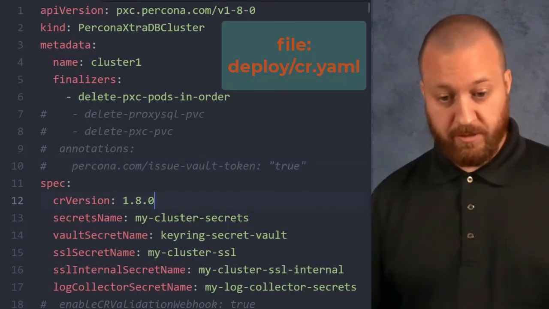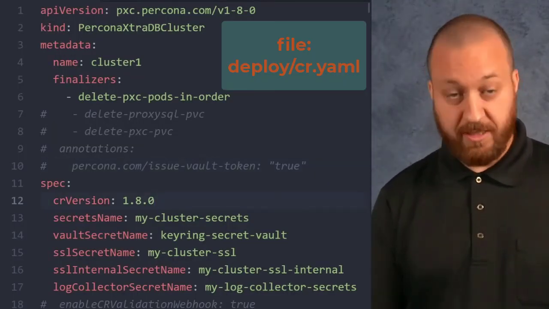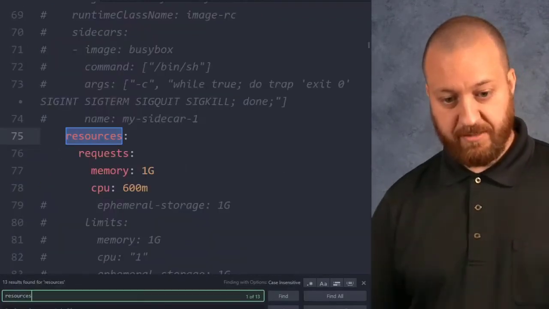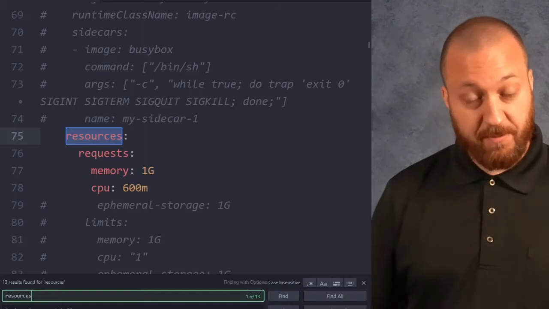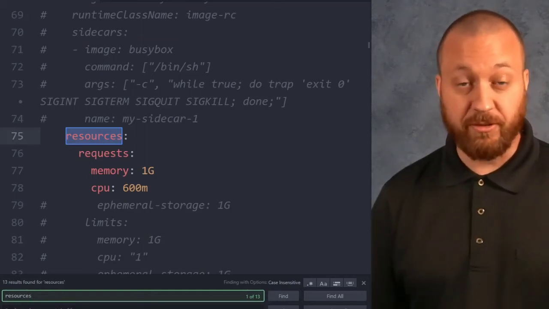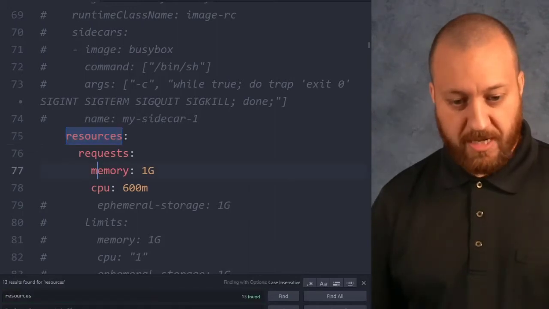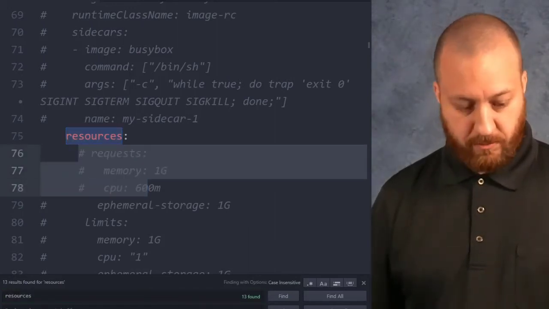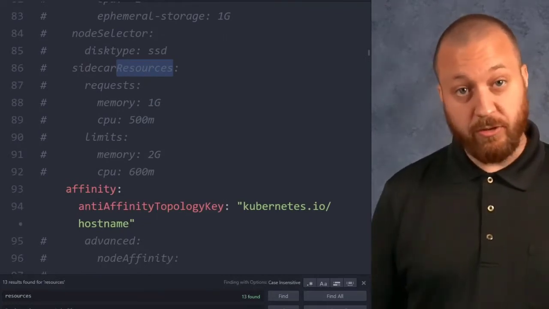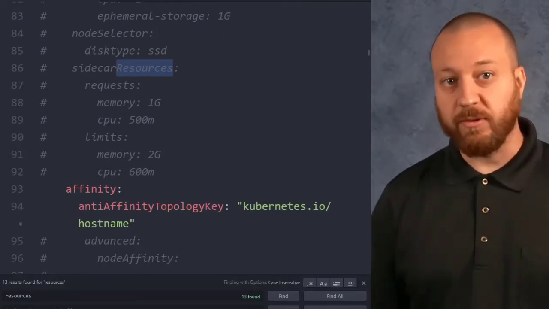So to do that, we're going to limit the number of memory and CPUs. We're actually going to comment it out. This is just a YAML file that describes how this operator will deploy the Percona XtraDB cluster pods. So we're going to actually comment these out because we don't need them. And that will allow Minikube to use the full resources.